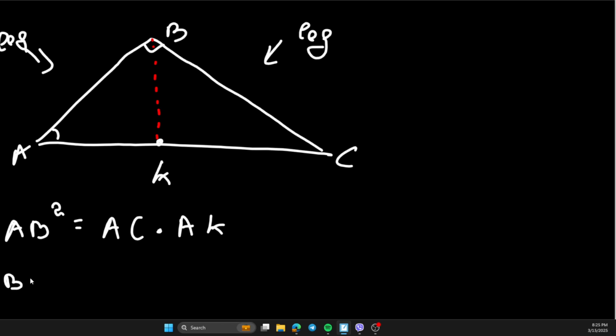Now, for BC squared, can you tell me the formula for it? If you want to find BC squared, same thing, except it would be AC or CA times CK. Yes, the projection of BC is this one. That's every formula that we need, and I think we can start. It was a fast recap, we took like 9 minutes. Are you all right on this theory? I'm okay. All right, if you are, then we can start.